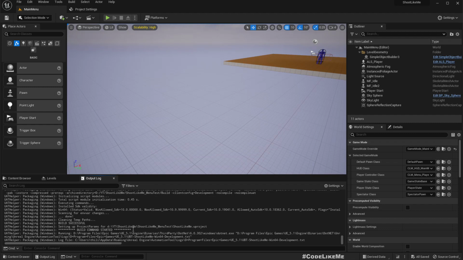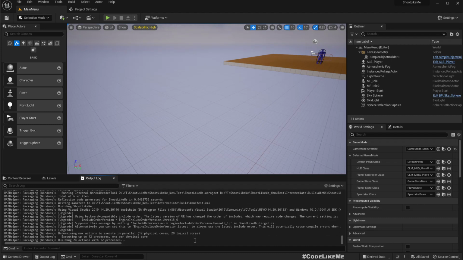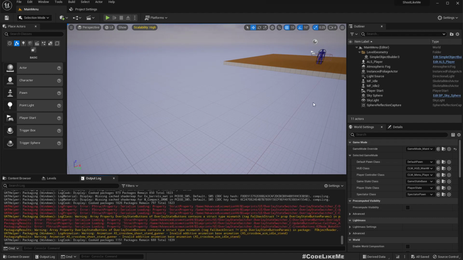But you can see here the packaging is happening, and I'm pretty sure it's going to take a long time. So let me pause the recording, and I will let you know how much it took, and if the packaging is interrupted due to some errors or anything, I'll start recording from that point. So I'm going to pause now.